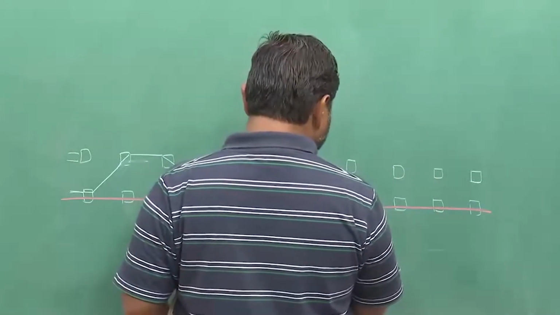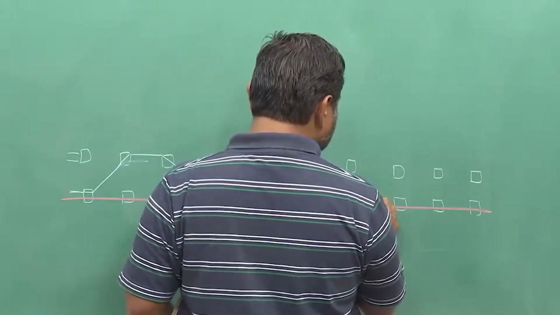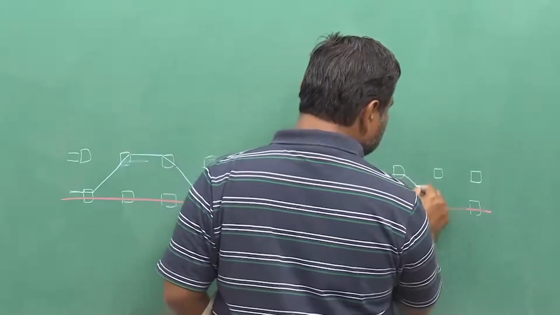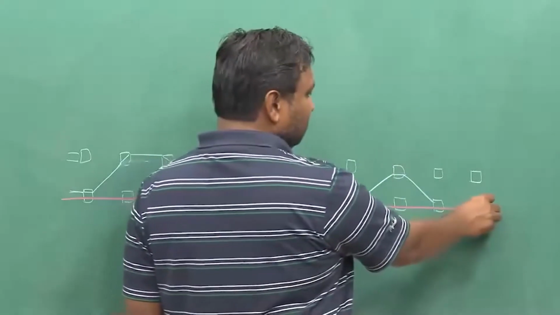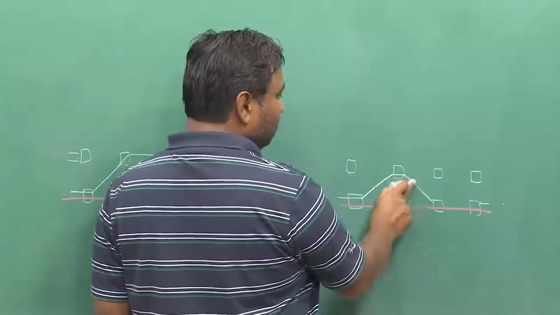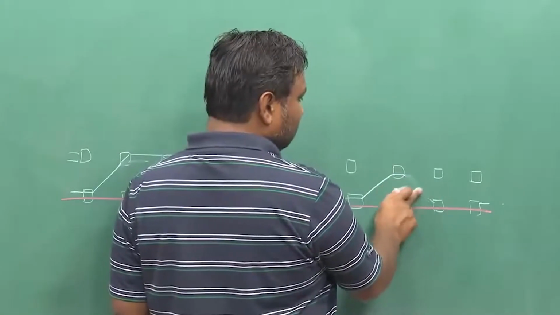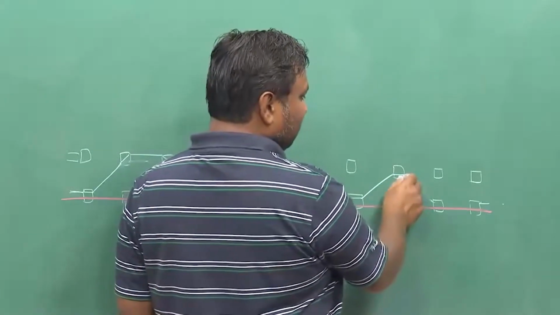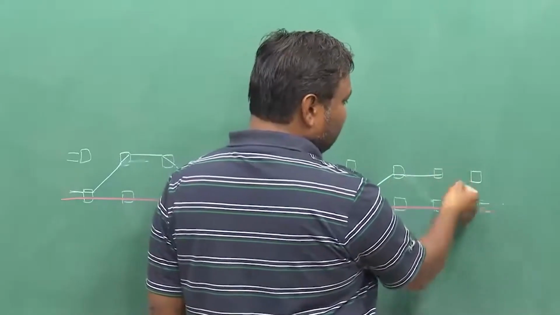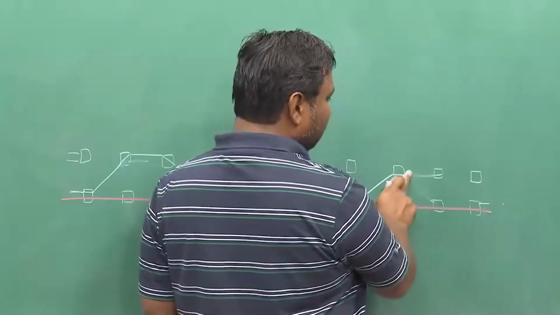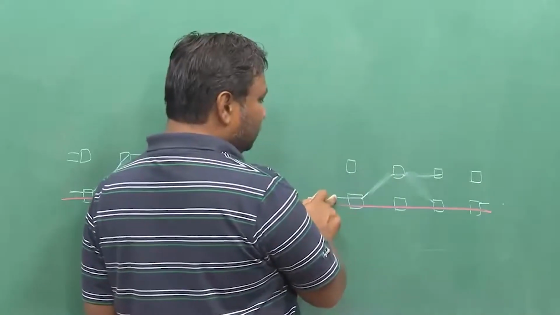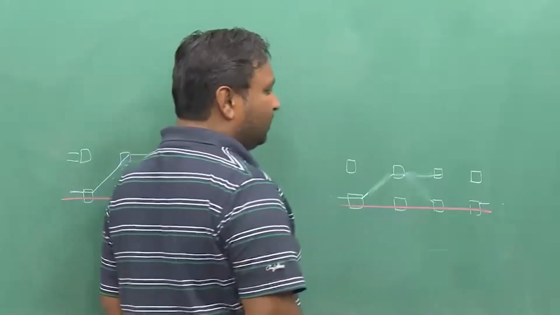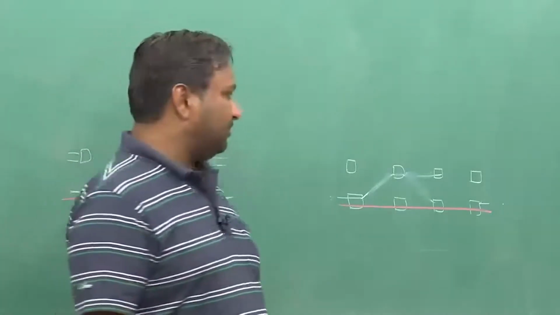So the second possibility is it can go like this. Oh, I cannot actually have a connection to this one if I go downward, so it does not matter. Okay. It has to go straight to the second one and then only this connection can be made. So I have actually exhausted all possibilities from this to this, there is no other possible way this connection can be set up.